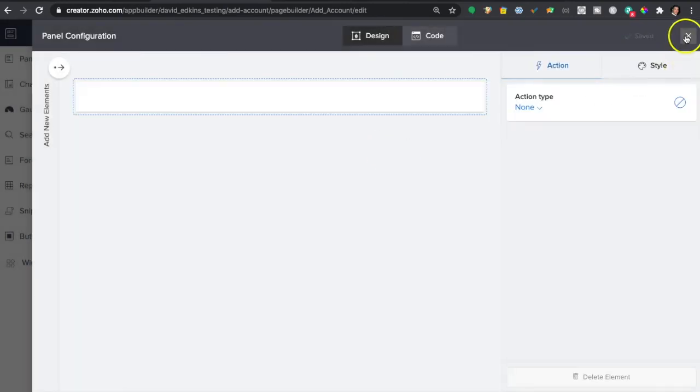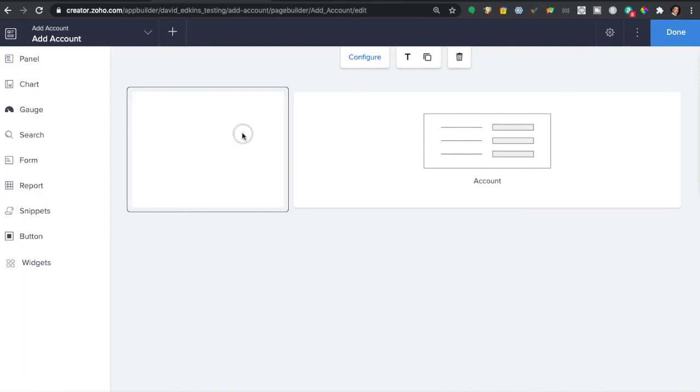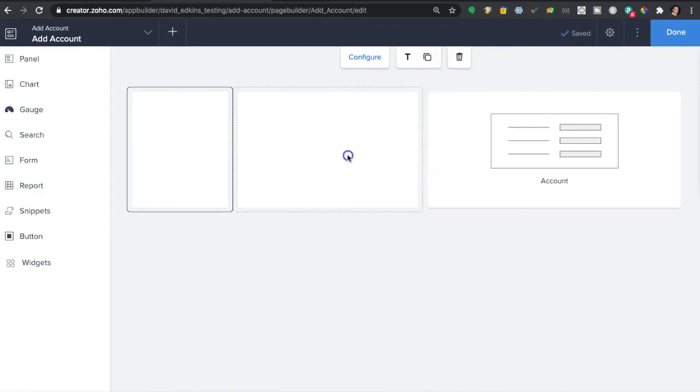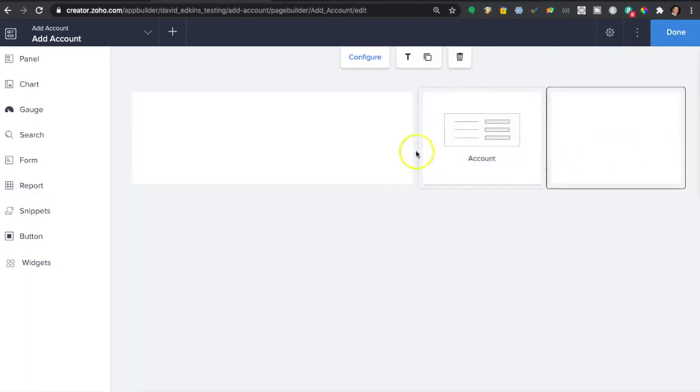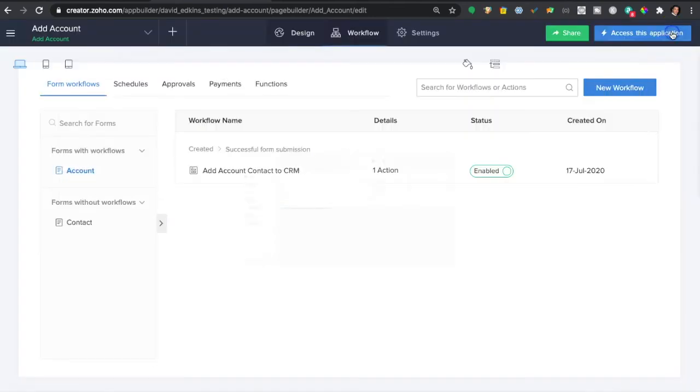All right, so I'm just doing a blank panel, basically. That's going on this side. And then what I'm going to do is copy this, and we're going to push this one over on this side. So what we're doing is just framing this form so it looks a little better on the page. Okay, done.